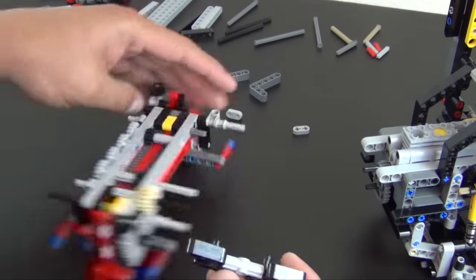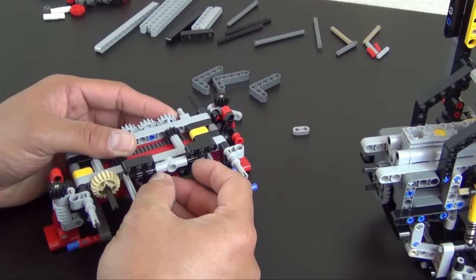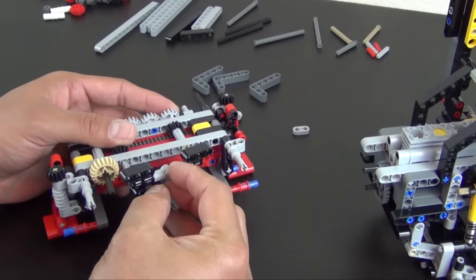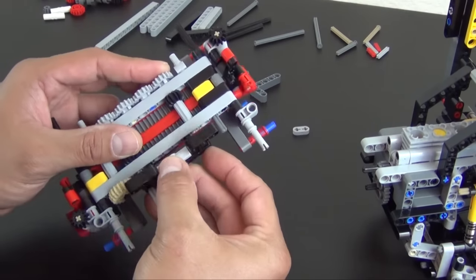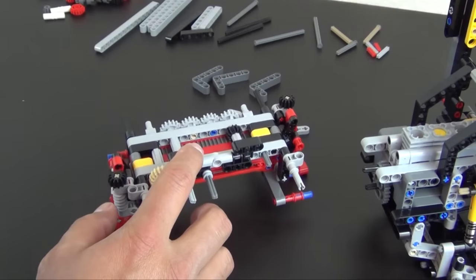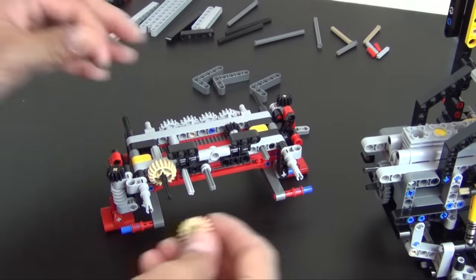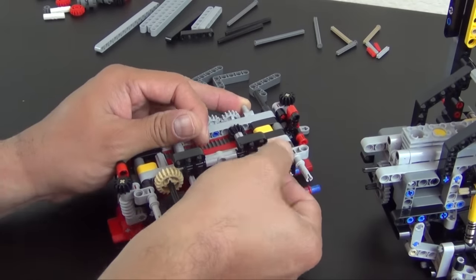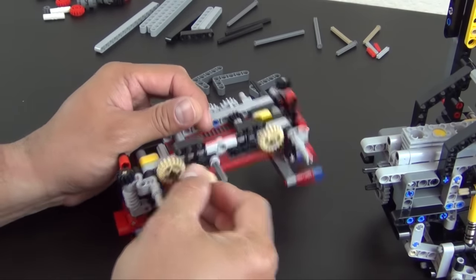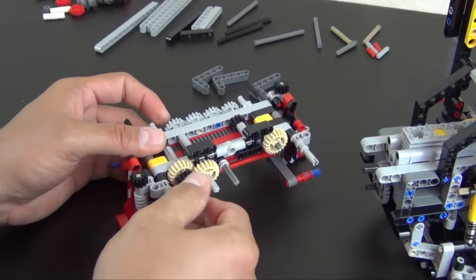This piece, turn it around. This slides through there. Couple more gears. This one goes here. There.